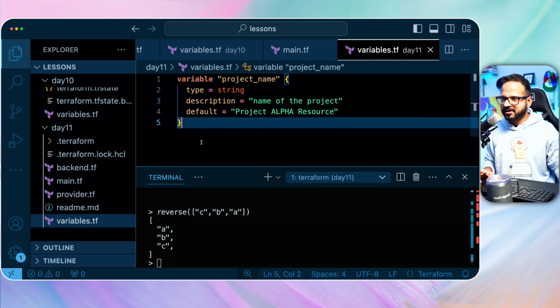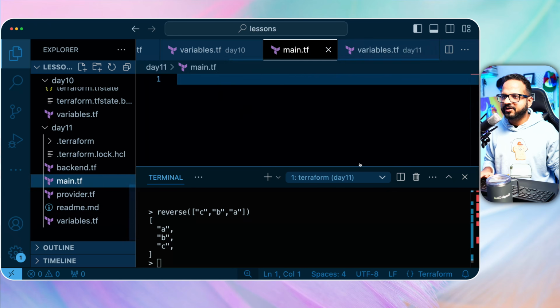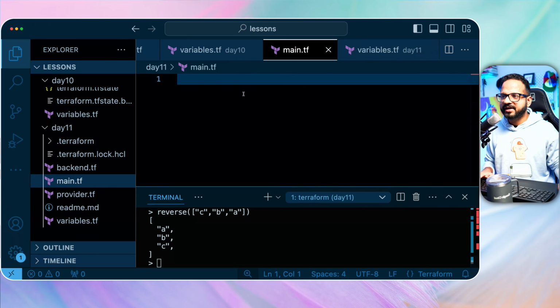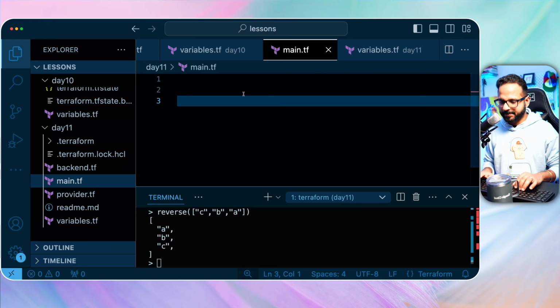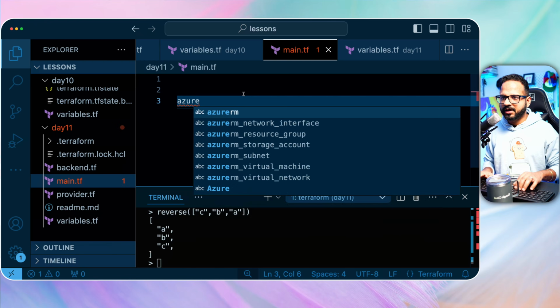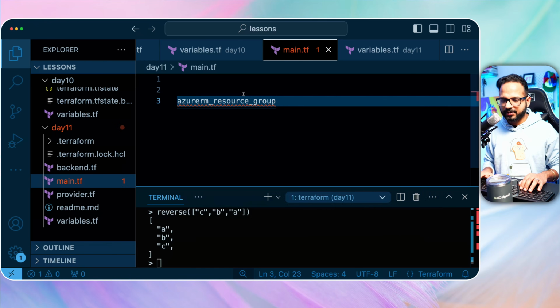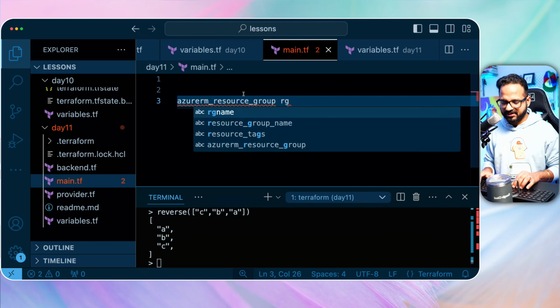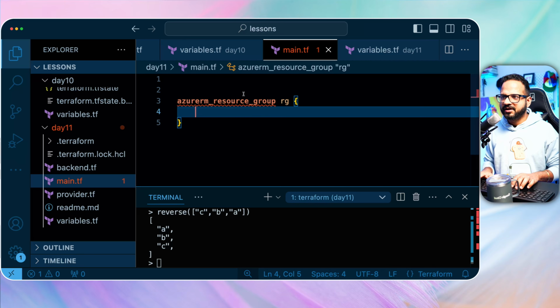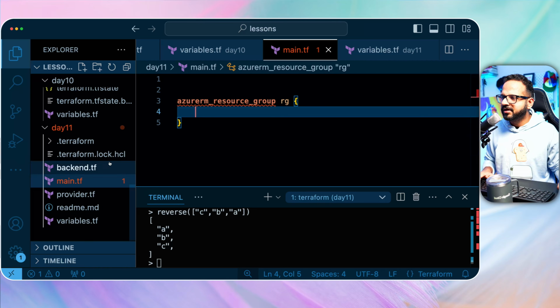Okay, now let's go back to main.tf and let's create a resource in which we'll be using this, azurerm resource group. Name of the resource group is, let's call it RG. Am I making a mistake?